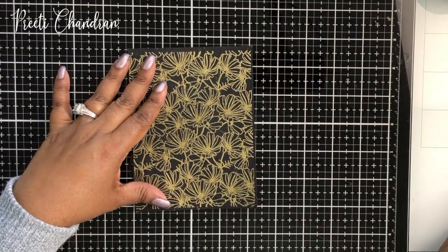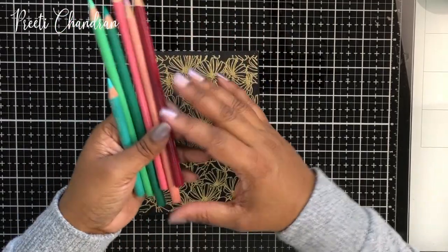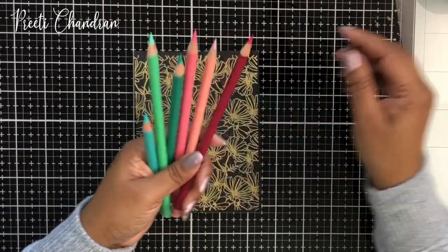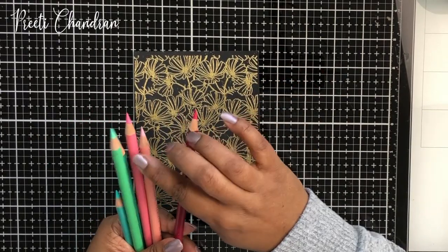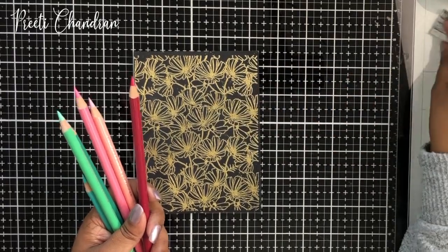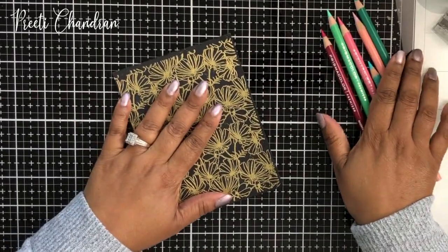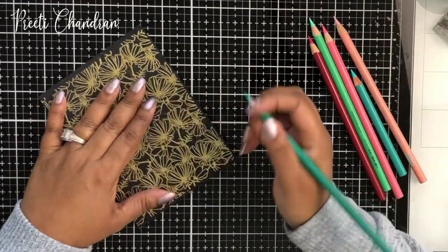So I'm going to start coloring this using some Prismacolor color pencils, and I've chosen some aquas and pink shades. Now make sure that your pencil is really nice and sharp, and that helps you to get into those nooks and crannies, and keep a sharpener handy because you will be sharpening those pencils multiple times.